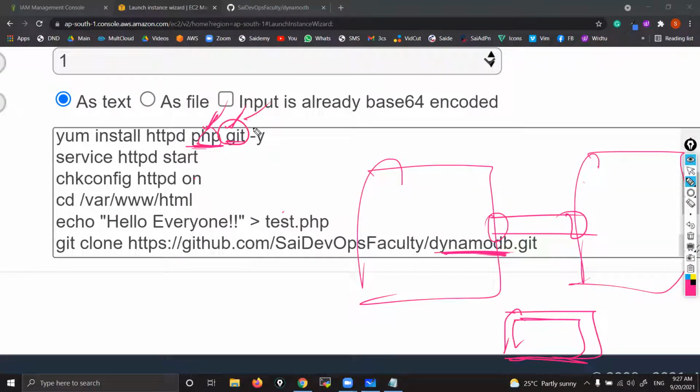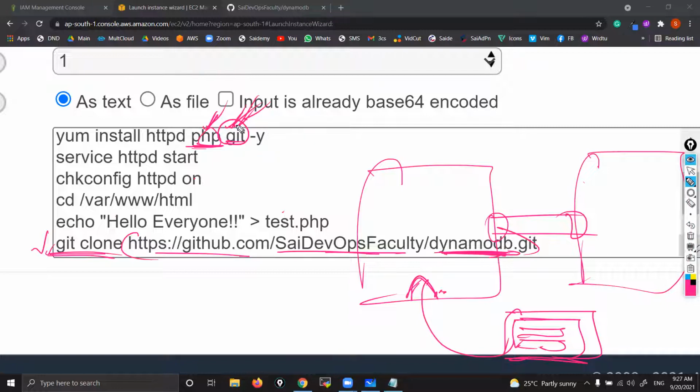Now I'm installing Git. See that folder having two files. If you want to pull that folder, we need to run one git command. To run a git command, you have to have the git package first. If you want to run AWS commands, you need to have AWS CLI installed first, correct? If you want to run git commands, here git clone. This is a command we use to clone. Clone means taking that entire copy. Inside GitHub, in my account, this folder. If you want to run this git clone command, you need to have git installed first. That's why I'm installing git.